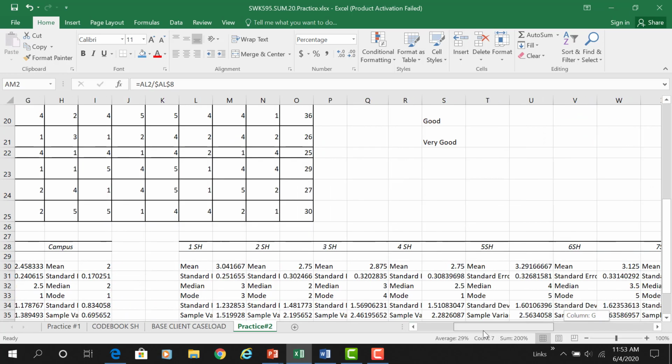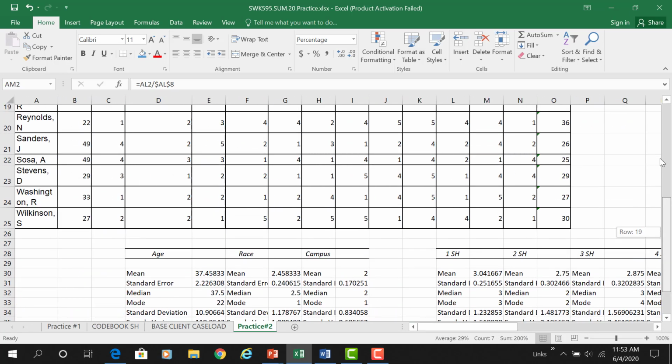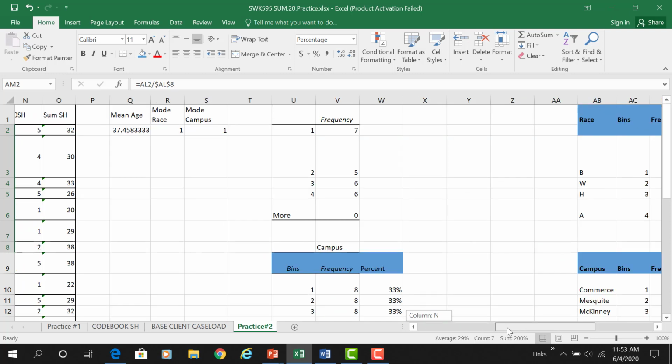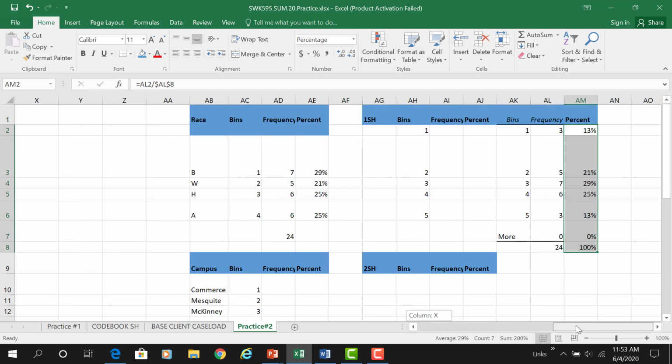Okay? Hopefully, again, this wasn't too confusing. I tried to keep it in order. Hopefully it wasn't too confusing, but it was step by step on how to calculate several things and everything you need to calculate for homework 2.